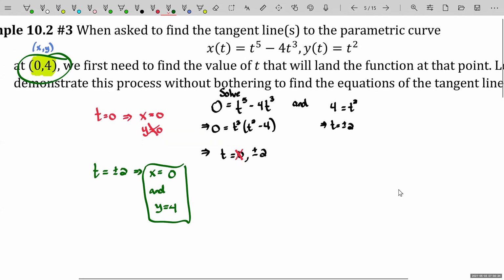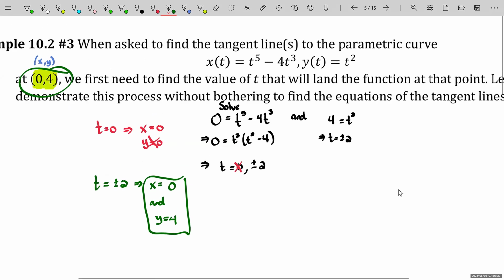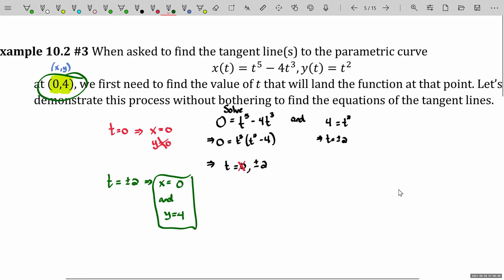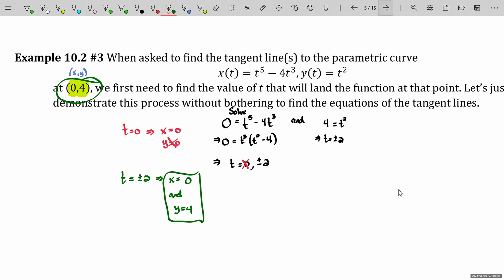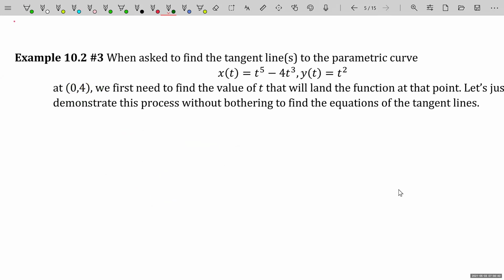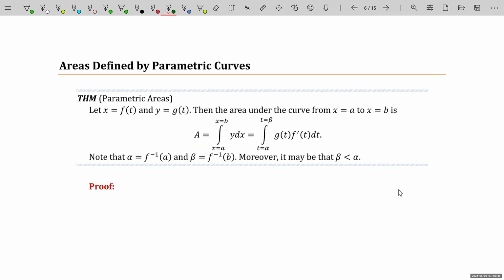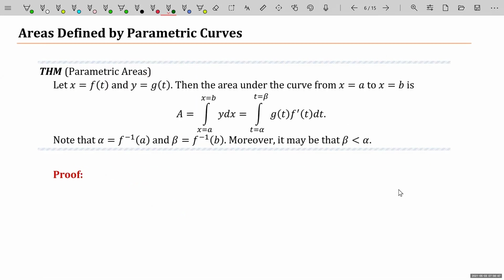So the only point of that example was just to make sure that you knew how to find the corresponding time values for specific points. Not too terrible. So what else did we do when we went through calculus? Well, we did limits, but you don't do limits with parametrics, so you don't have to worry about that. But we did derivatives, so we covered that. Then we started dealing with areas underneath curves, and that's what we're going to deal with here. Areas underneath parametric curves. Same idea as areas underneath regular curves.